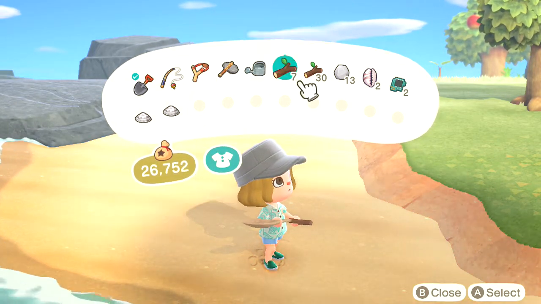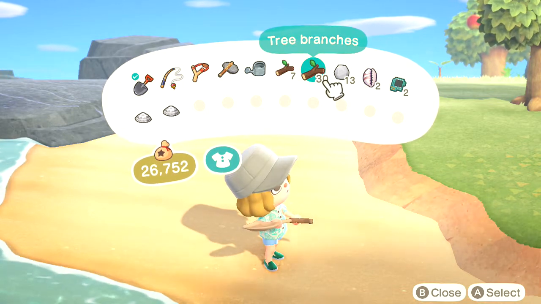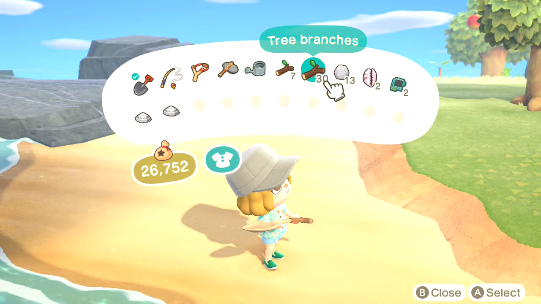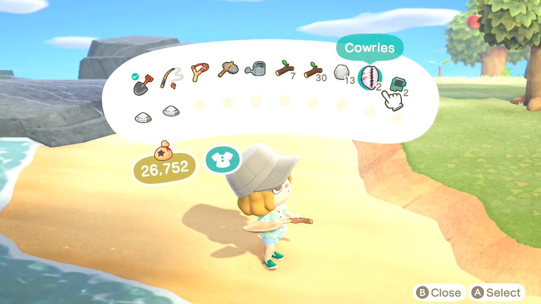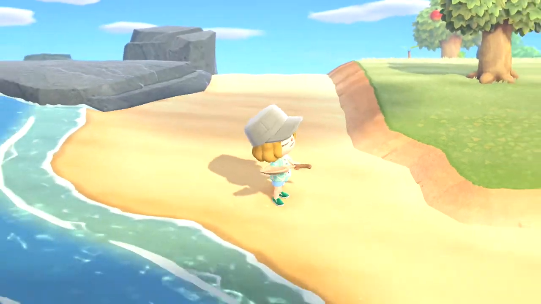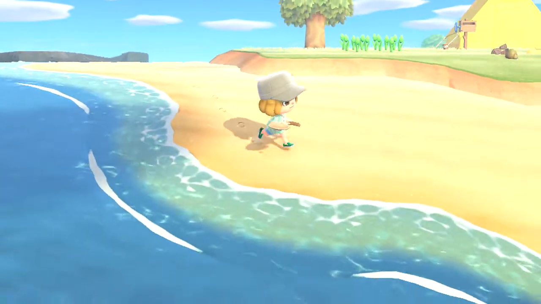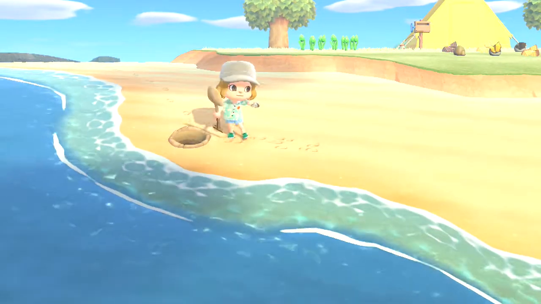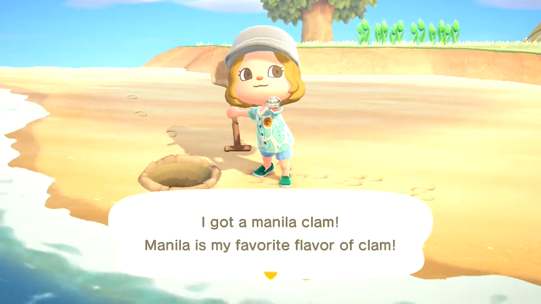Items can stack like this. Tree branches, I want to call them sticks because that's what they look like, stack in 30 for some reason. Shells stack, but fish and stuff like that don't, which is interesting. I saw you. It's another clam! Come on!